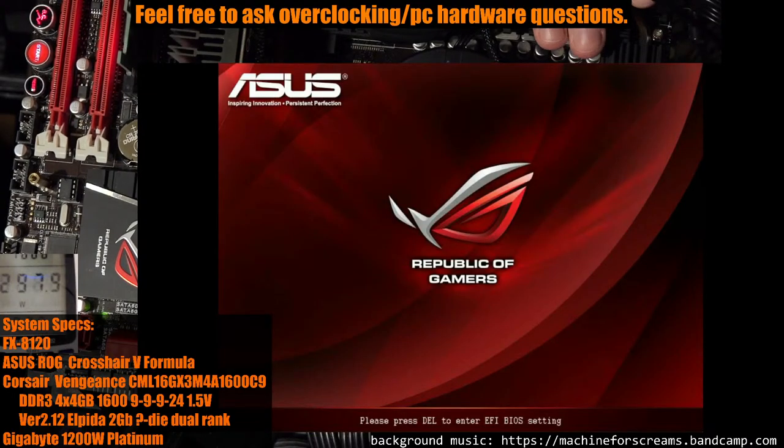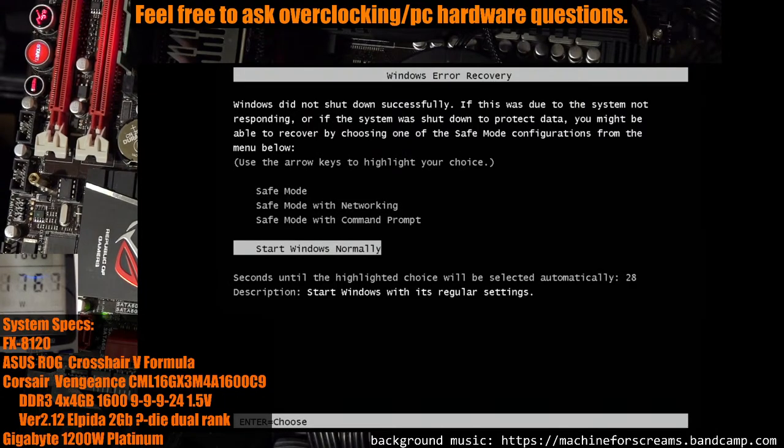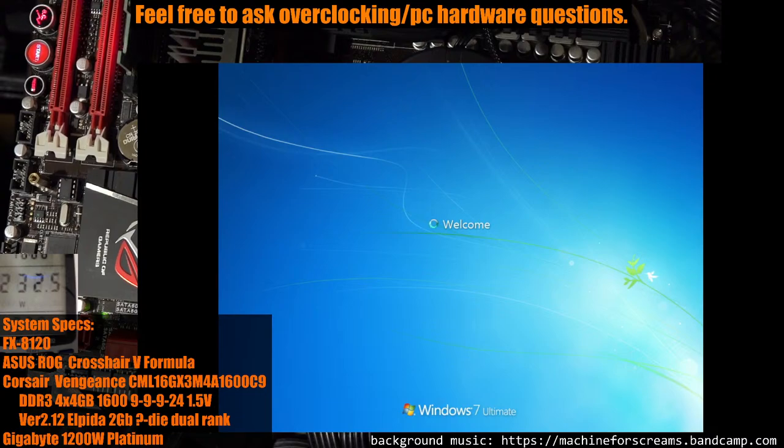VRM heatsink is not even warm. There is a fan sitting over the North Bridge, and the VRM has a fan sitting over it too, so it makes sense. Plus, we're only doing short bursts of load, so not surprising.